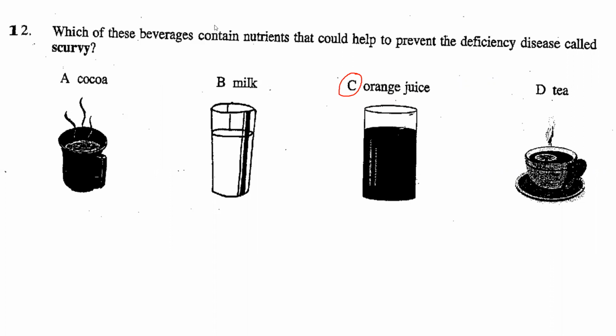Which of these could be used to prevent the deficiency disease called scurvy? Orange juice. Why orange juice? Because of the nutrients and the protein in orange juice. Not protein. Orange juice doesn't have a substantial amount of protein. Vitamin C. That's exactly what we said, but she wasn't paying attention. But it's orange juice, and the correct answer is C because it's orange juice that has vitamin C in it. So please write this down and then write down the correct option for me, please.